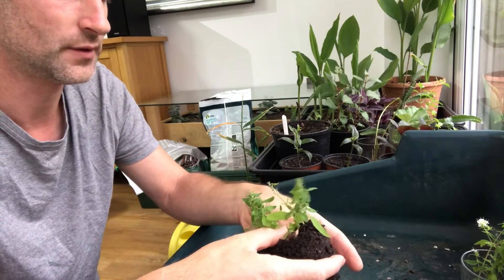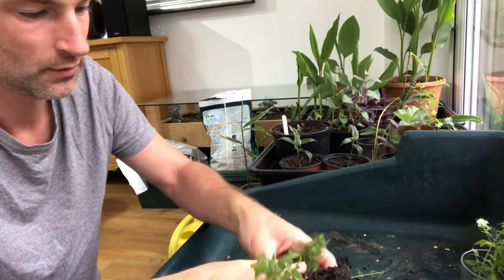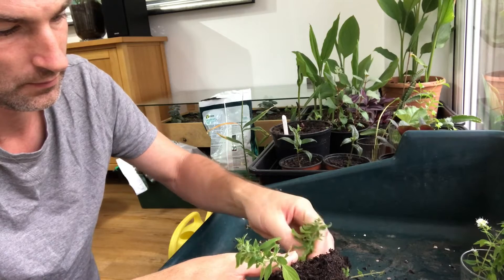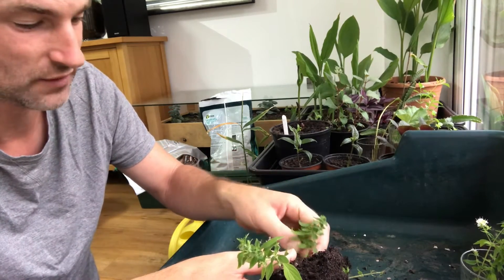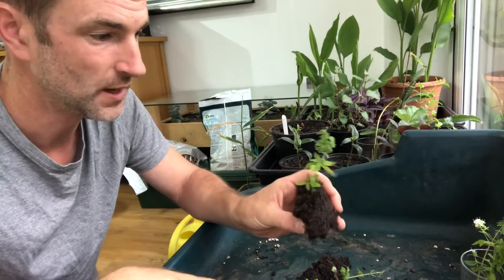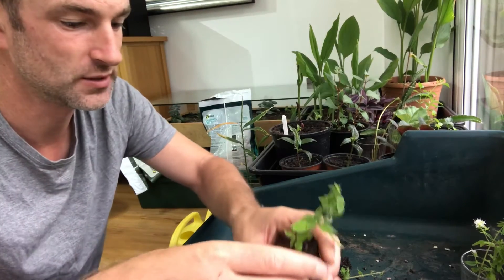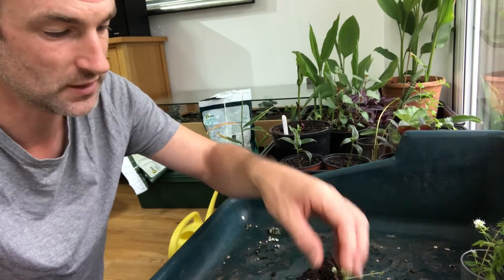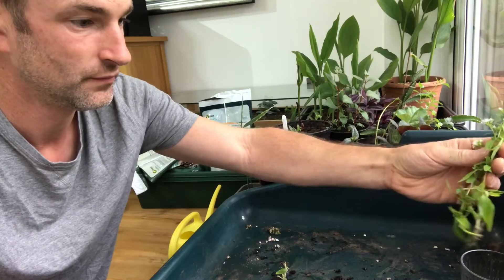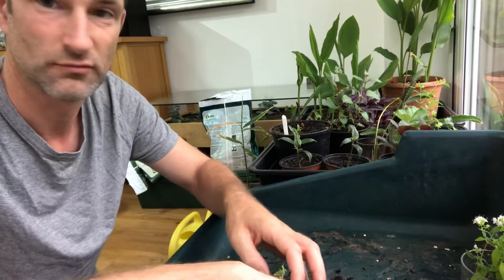Let's knock these out — no visible signs of root at first, but yeah, we do have a root. We've got some tiny roots. Rooting into water seems to be better for oregano than in the compost, but it gives you another two ways to try and propagate it. Three weeks to propagate a load of plants — out of that lot, we did five cuttings and got five plants. Grows like a weed pretty much.